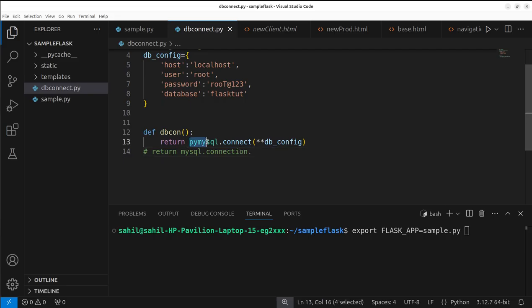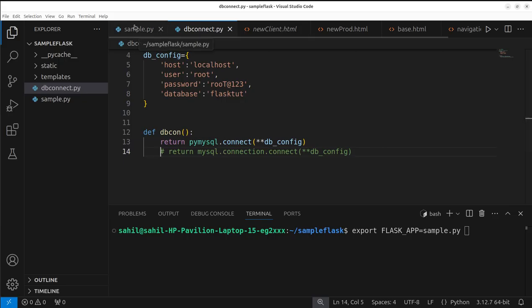So MySQL will get replaced by MySQL connection, dot connect, and then you pass this. So this goes for those Windows users. I just copy this. In case you are using the Windows platform, you can refer to this.